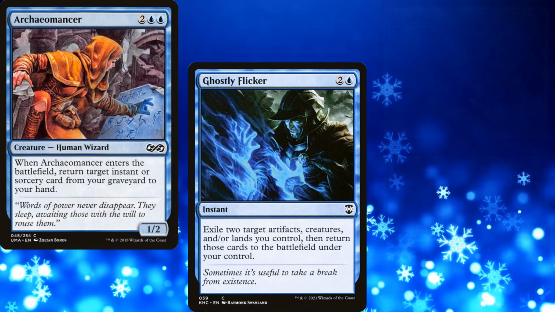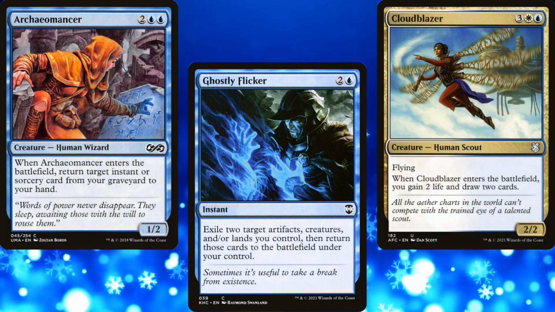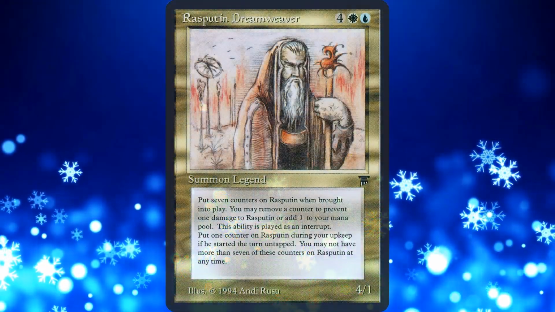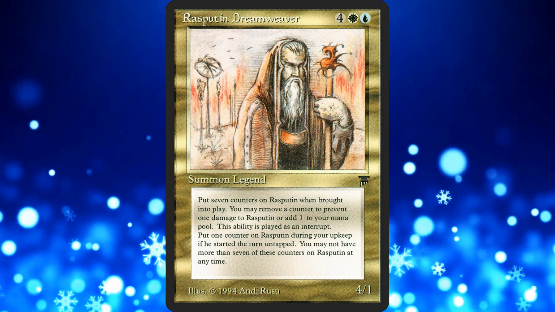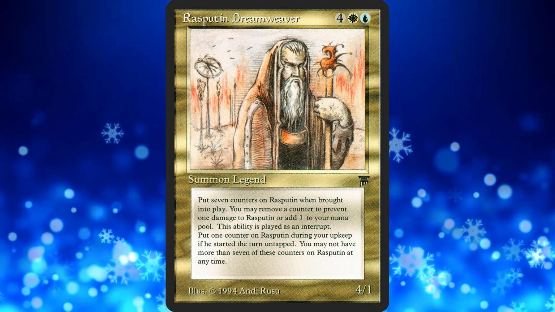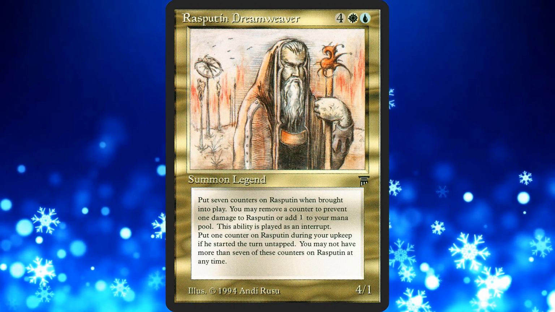Once we have enough mana, we can then flicker Archaeomancer and Cloudblazer over and over, drawing our entire deck. The point of a flicker or blink deck is to allow creatures with good enter the battlefield triggers to enter over and over again. It is a very fun archetype, but mostly for the person playing it.